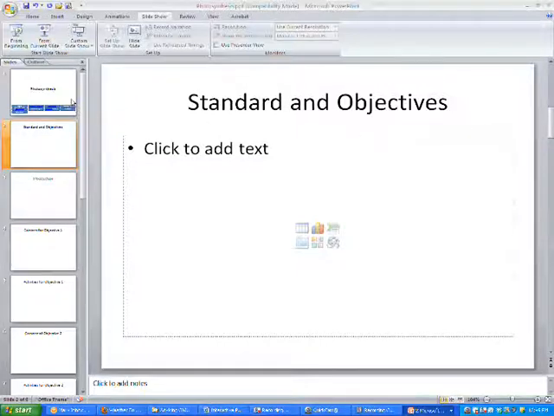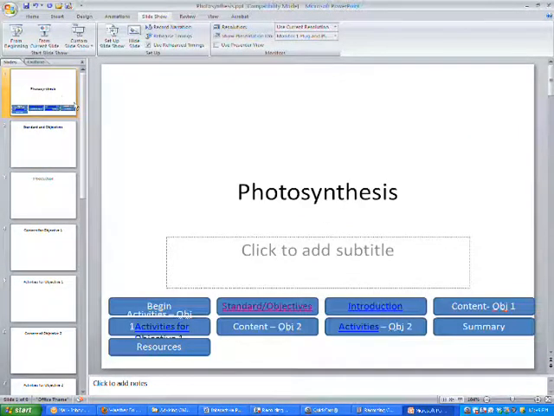Okay, so now I'm going to go back, get out of that show. I'm going to go back to my first page, and I kind of have a mess here because I've got some hyperlinks that are not the way I want. But rather than take the time to fix them right now, I'm going to go on, assuming that you understand what I'm talking about here.